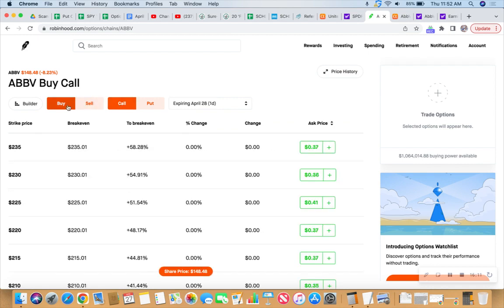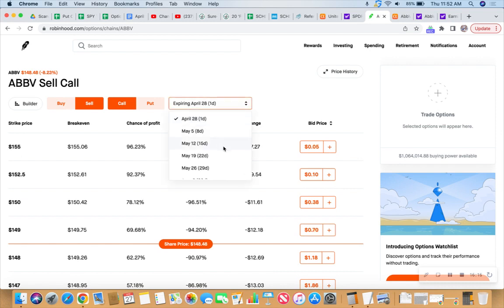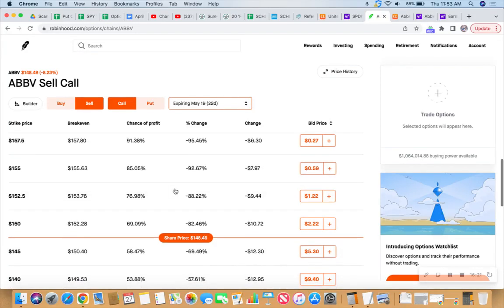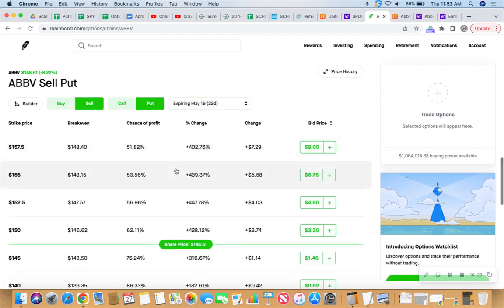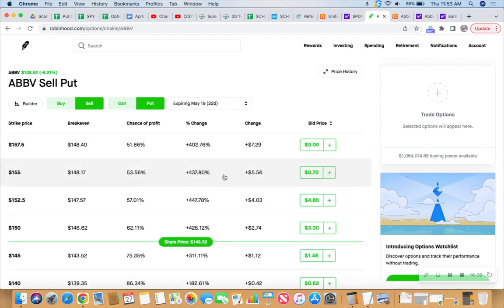It would be a debit of $670, but then we'd be selling a call. Let's go out 22 days at a 19th. It's at 155 now. I'm sorry, selling a put. So we might have to go out even further. I mean, we'd be able to cover it straight up, but it'd still be at 155. It would just buy us more time. I mean, that's an option. We could go further out.